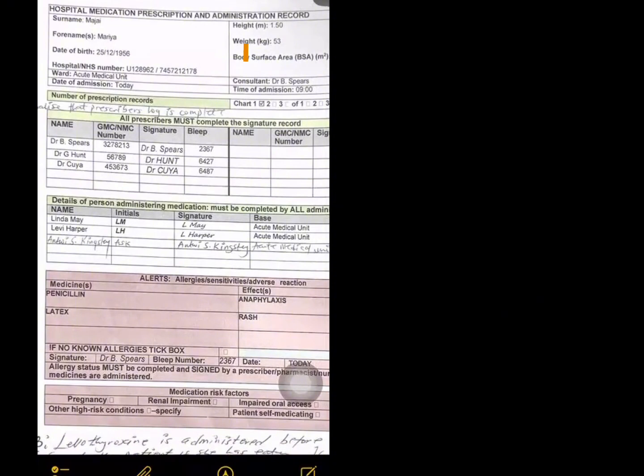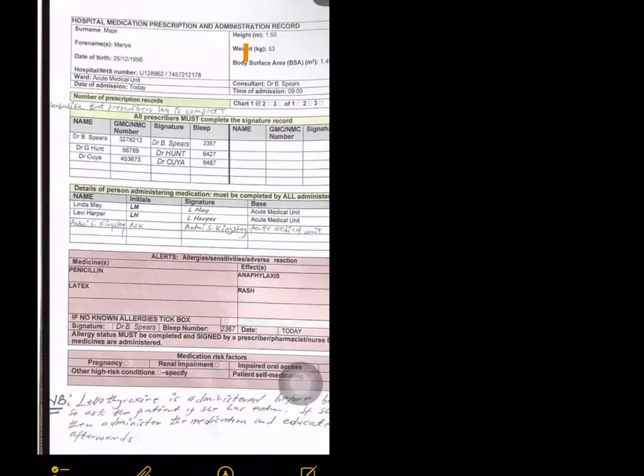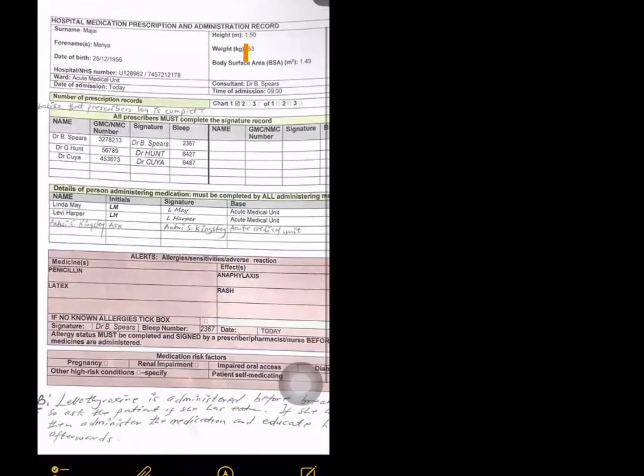Then let's come to the next box. The next box is titled in green: all prescribers must complete the signature record. Have you seen that space? That box is the documentation space for doctors or prescribers who prescribe medications for the patient, so they have to write their documentation there.